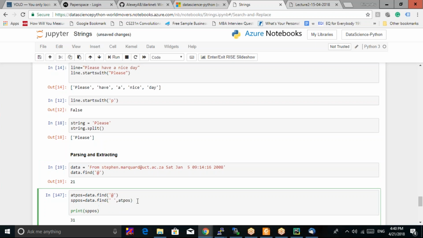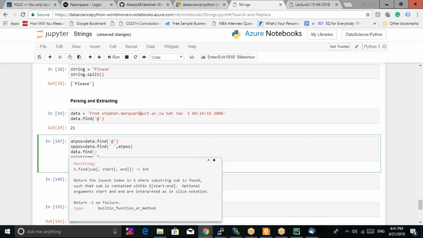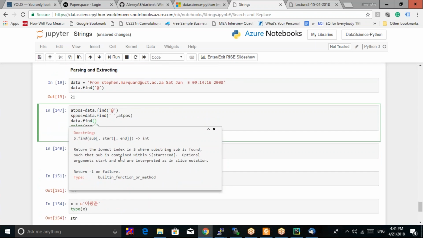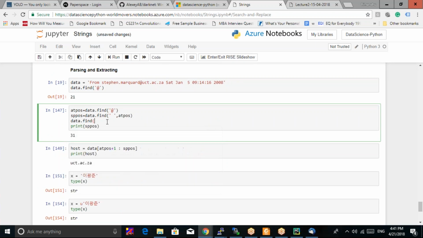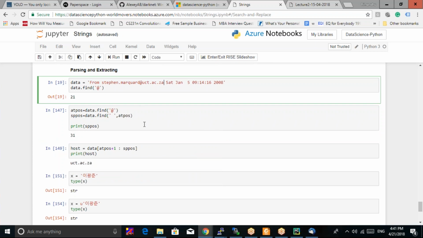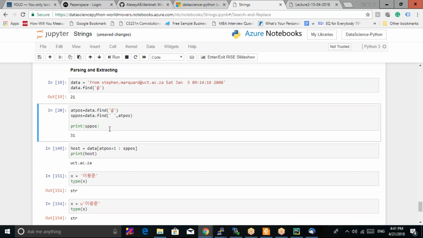So see this: data dot find, and look at the help of it. You can pass the start and end also. I have passed the start here, meaning I want to start searching from the at position, so the start position will be this. If I print it, I will get 31.